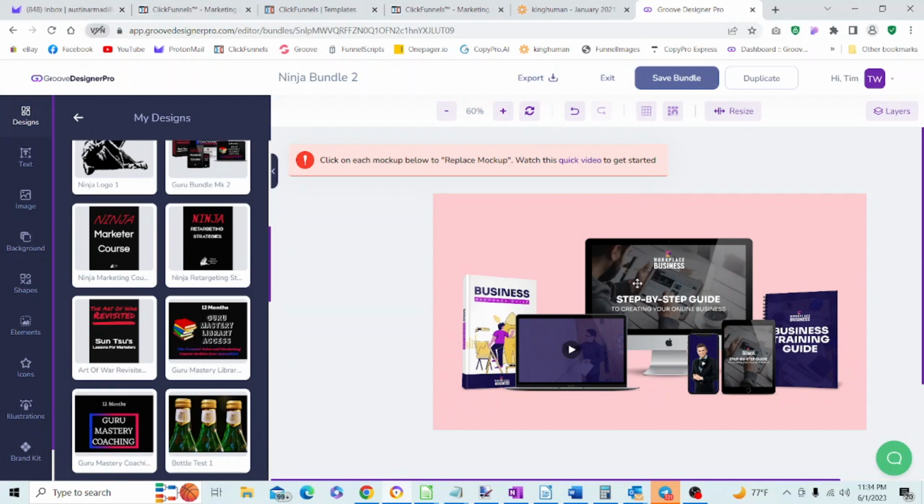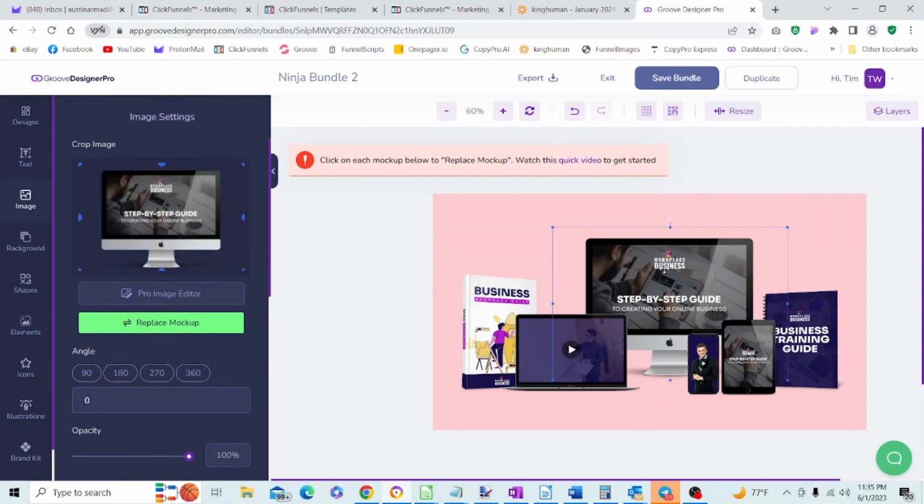If you notice here, I have two kinds of flat designs. I have ones that are taller than they are wide, and ones that are wider than they are tall. That is to compensate for some of our wireframes being more wide and some being more tall. So we'll start off here with our desktop monitor. We're going to click on that.